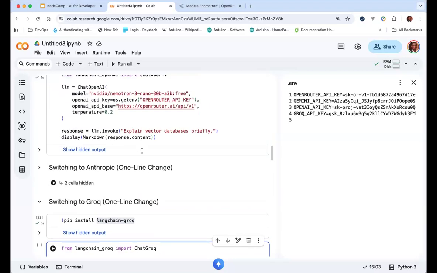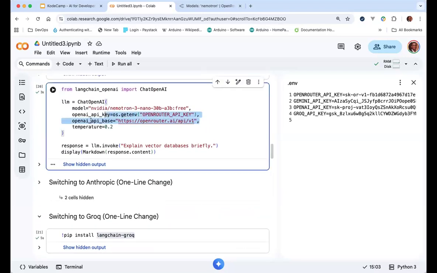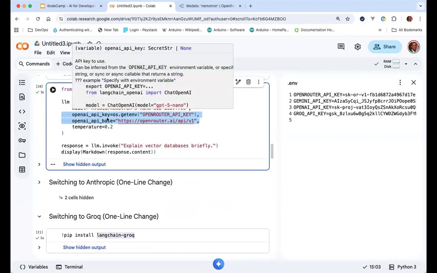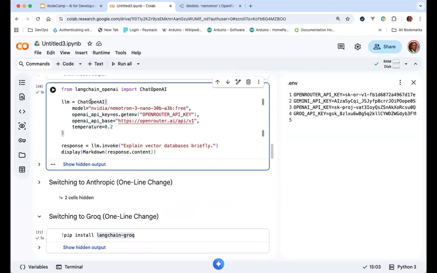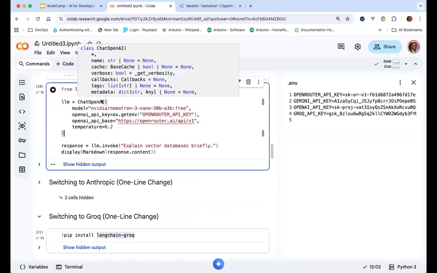Take note of the fact that this is exactly the same, if not for the specific customizations I needed to do for OpenAI, for OpenRouter. This is because I wanted to redirect it to point to OpenRouter rather than OpenAI. And this tells you that ChatOpenAI, you can use for any other provider that conforms to OpenAI standards.